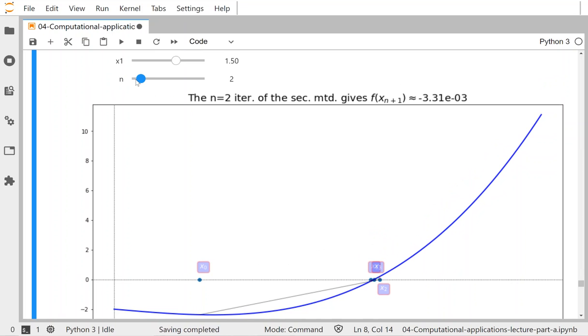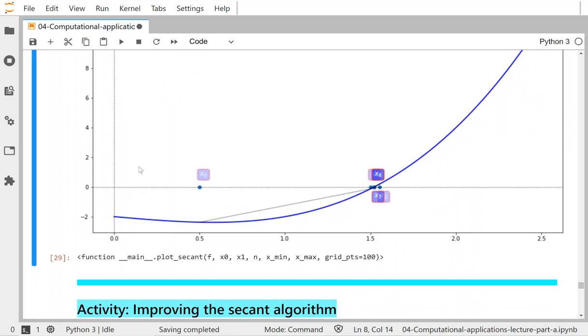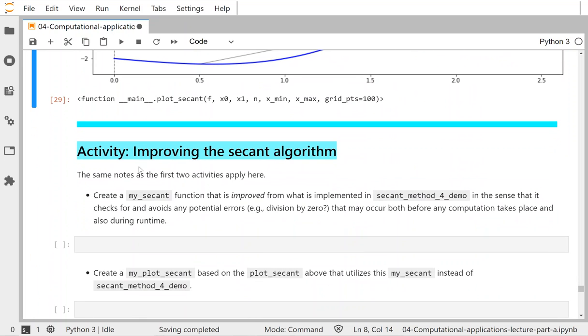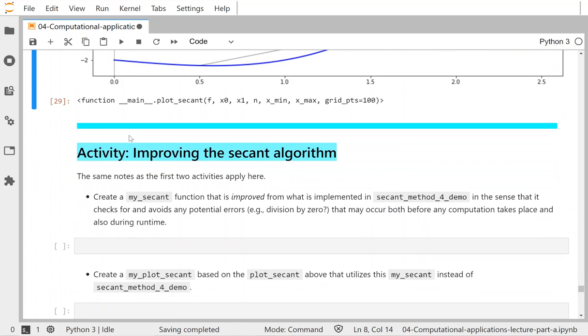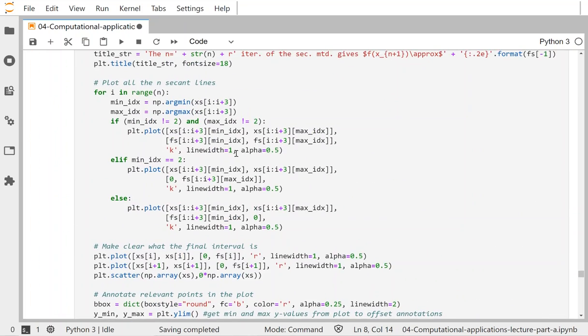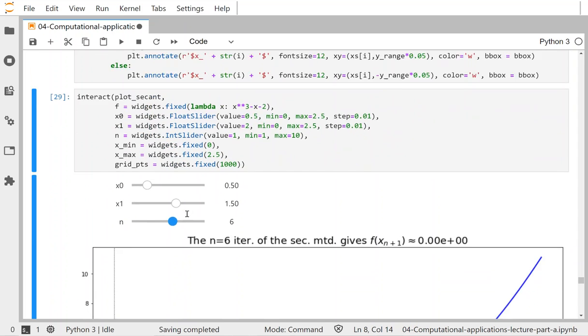And now there's x3, they're just kind of hardly moving. x4, they're not really moving too much, and they're annotating on top of each other. And I'm just saying, yeah, the root is already about 0. It's producing that here in the title of the plot. So you can play around with this quite a bit, and I highly encourage it. Different functions, changing the initial 2 guesses of the root, and try to understand and add some commenting to the plots to make sense of all of it.